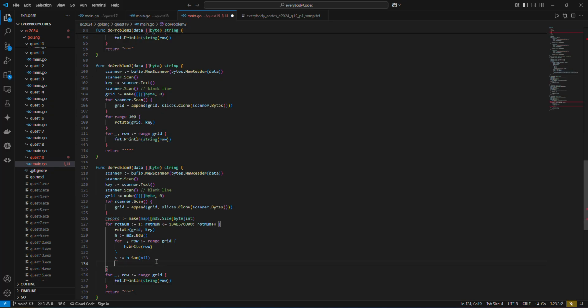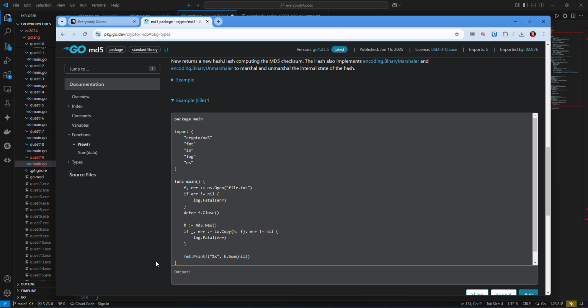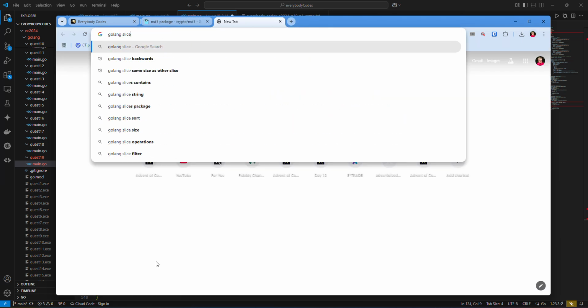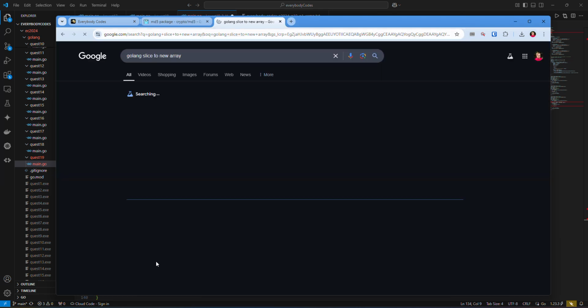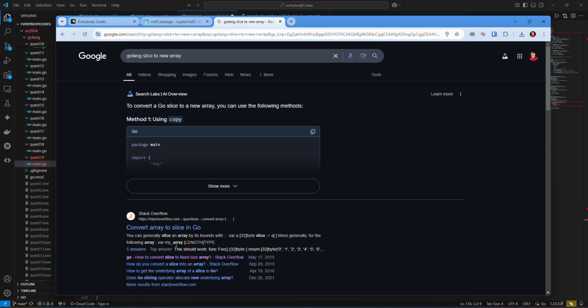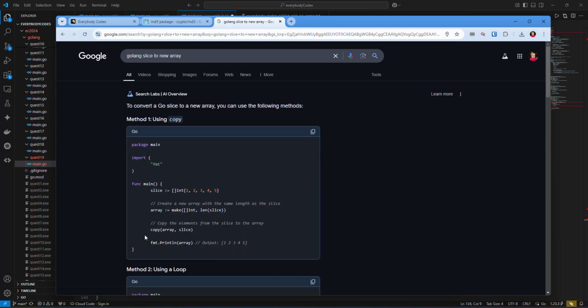Oh, actually, there's like a 2 array or something. There's a standard way to do Golang copy array slice.